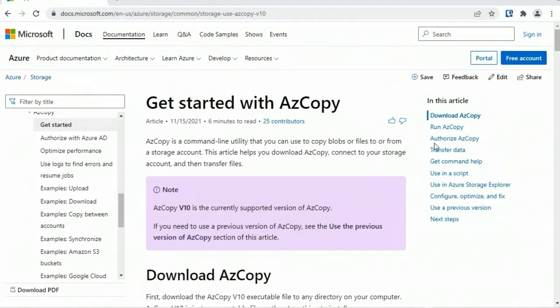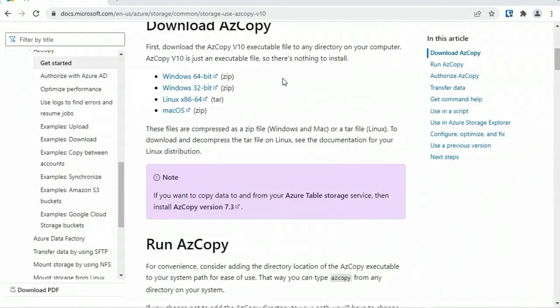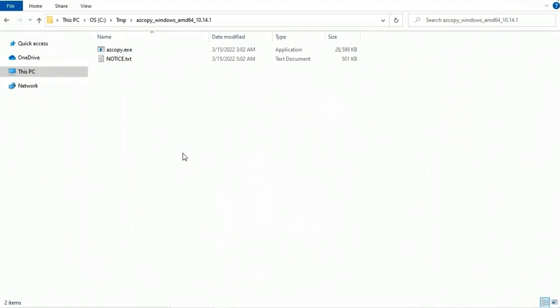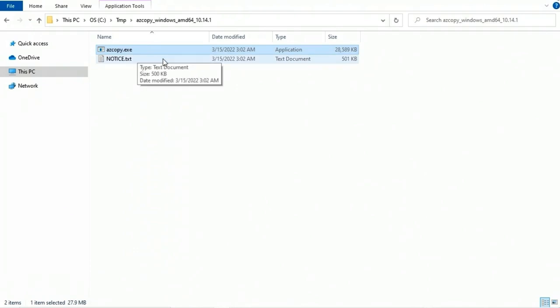We're not here for the documentation, we're here because further down we have links for downloading AzCopy. The Windows 64 and 32-bit platforms, it's a zip file that you can extract. For Linux, it's a tar or a tape archive file, and macOS zip file. I've already downloaded and unzipped that tool. It results in two files, one called azcopy.exe, the other called notice.txt. We're interested primarily, of course, in the binary executable program for AzCopy.